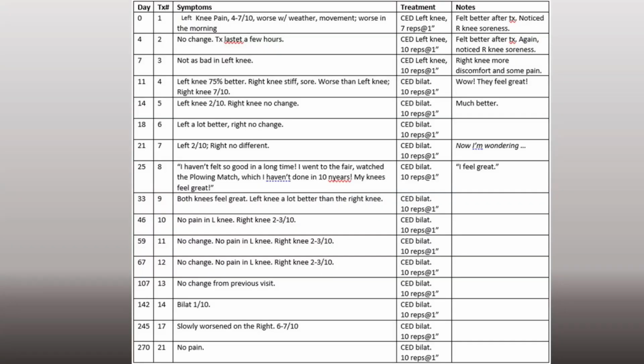His fourth treatment was on day 11, and his left knee, he said, was 75% better. His right knee, he noticed stiffness, soreness, and the pain was worse than in the left knee. He rated the pain now in his right knee as 7 out of 10. So we did both knees on that treatment, and he walked out of there feeling fantastic.